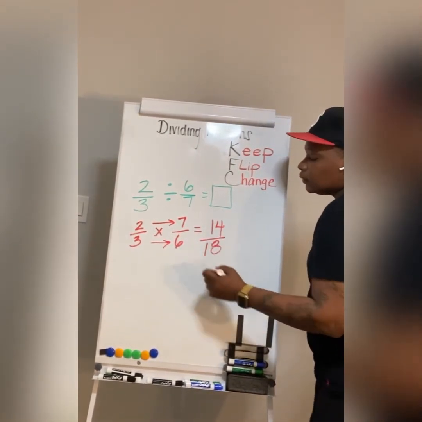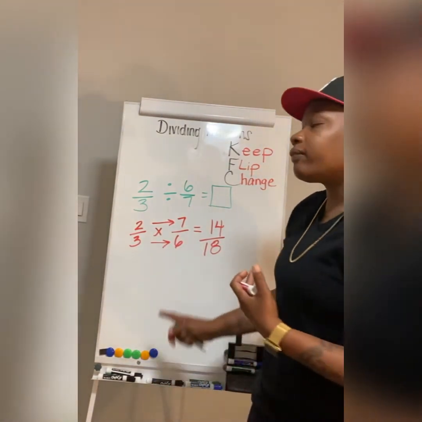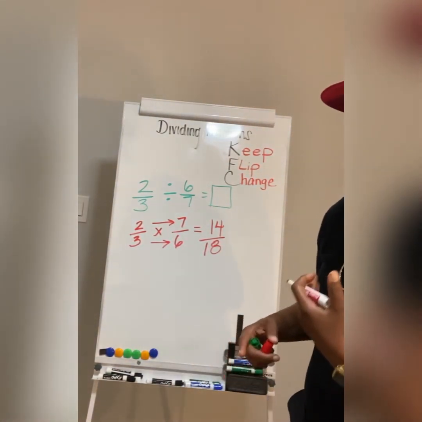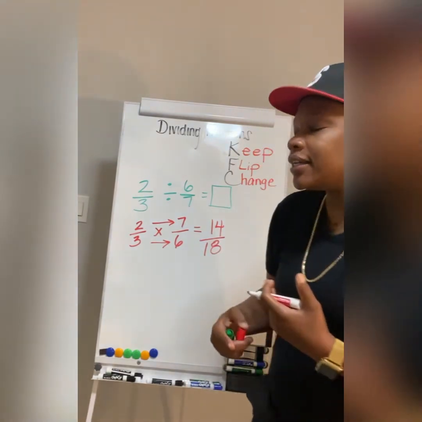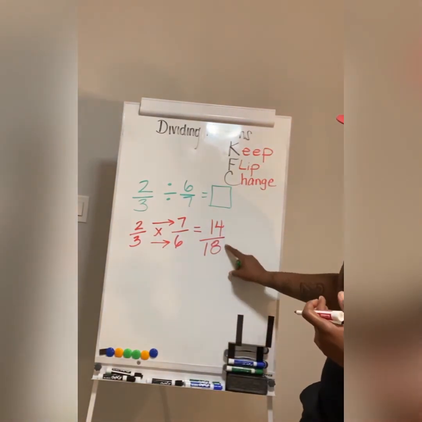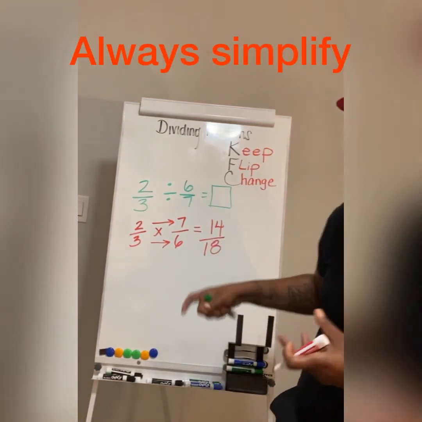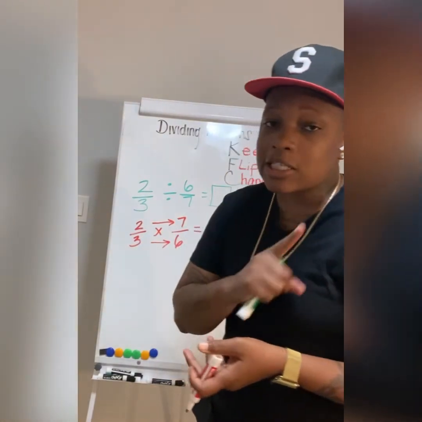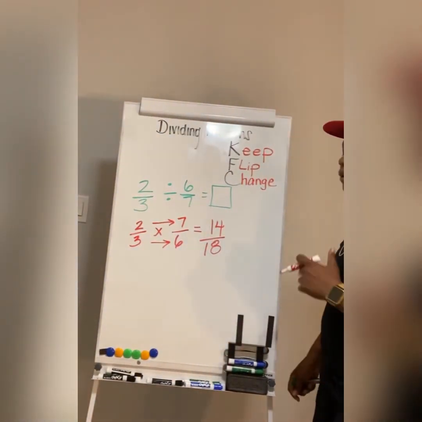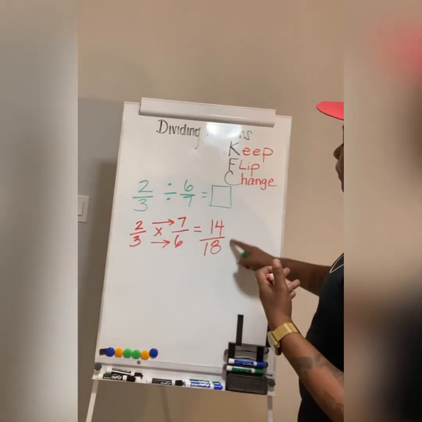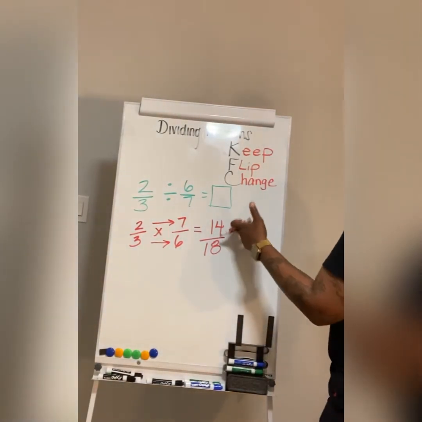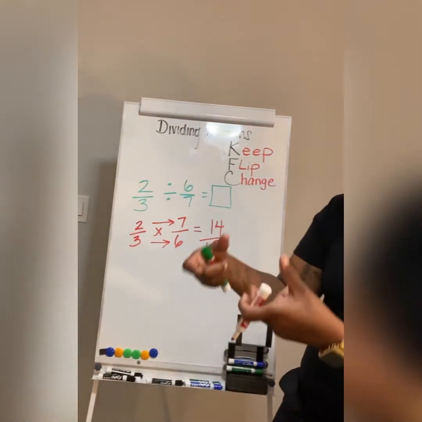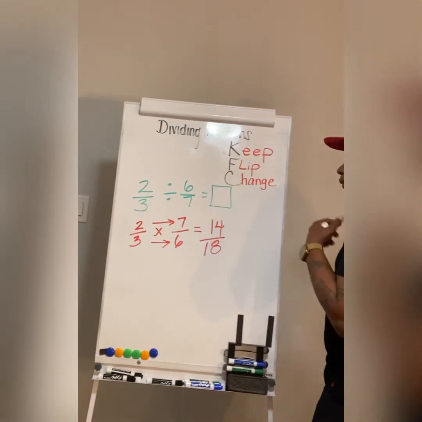18. Now the trick when it comes to fractions is we always want to make sure we simplify. Simplify means we want to try to make the top and bottom, or our numerator and our denominator, get as close to 1 as possible. So let's see what factors we can divide both of these by to make this smaller, or to decrease it in value. So let's take a look. We're going to simplify this.